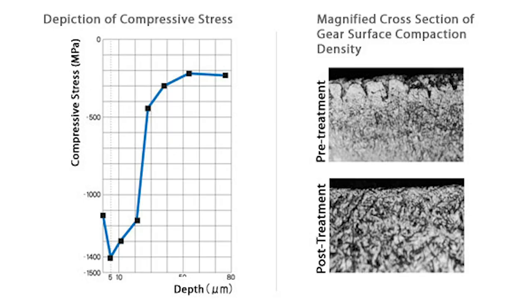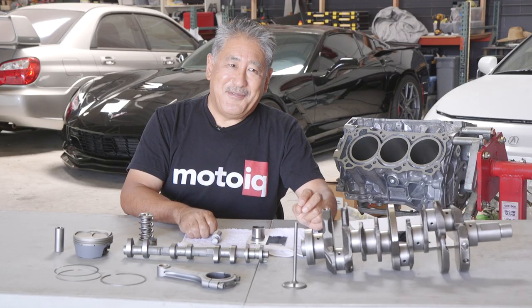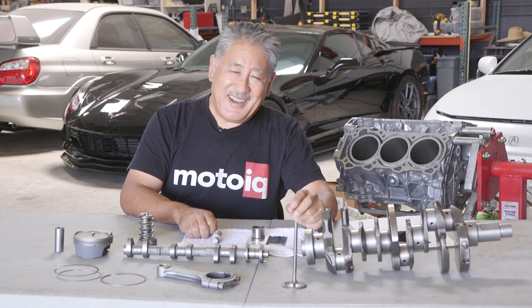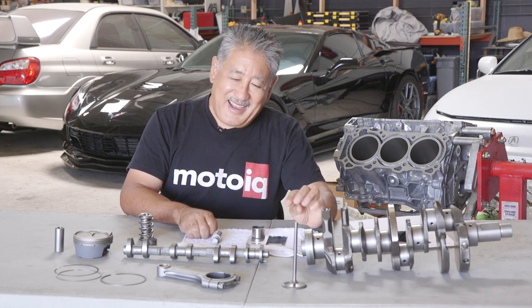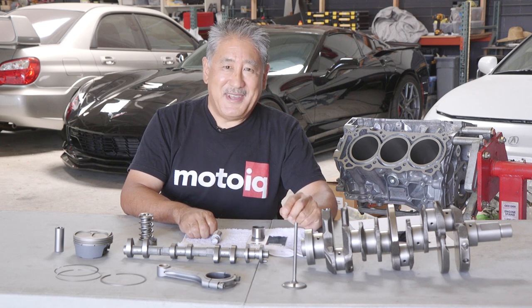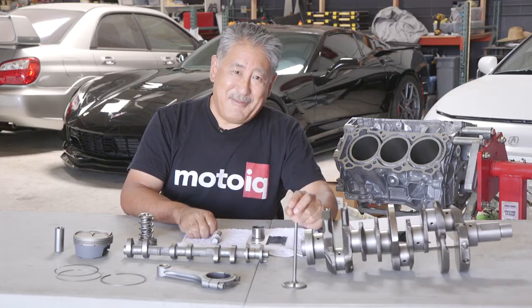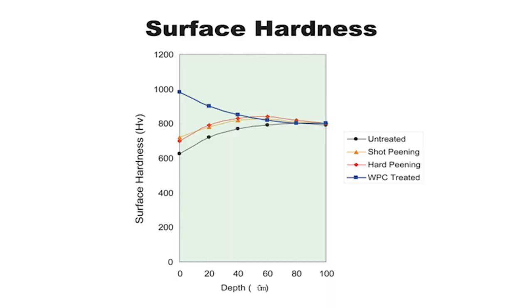This compressed surface with really fine grain is also harder than the original surface. It's kind of like making a really tight grain of wood — hard maple is a lot harder than pine because of its tight, hard grain. It's kind of what you're doing on the surface of the metal: actually changing the crystalline structure to make it harder, more homogeneous, and finer.